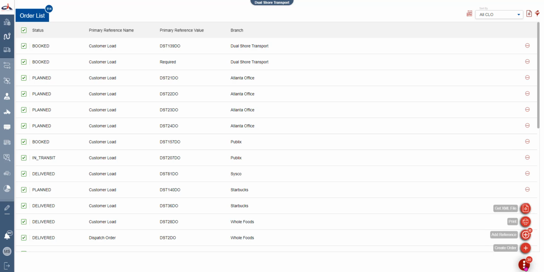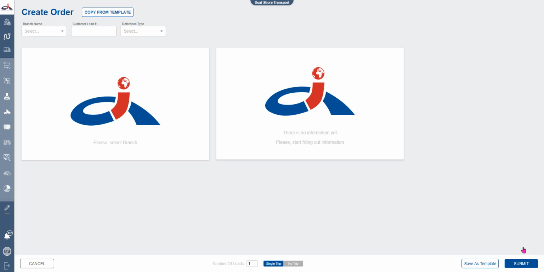On the left side, you can select multiple orders or select all of them with the check marks. And then you have the Mass Action tool where you can add a reference to all of these orders. You can print them out using a document that we create for you, a template. Get in contact with us if you do want that. Or you can get an XML file. That's for external data storage, or let's say you will move on to another system and you need to import data. That's what that will allow you to do. And then you have the Create an Order. If I click on this, it'll take me to the Add Order screen that we saw earlier.